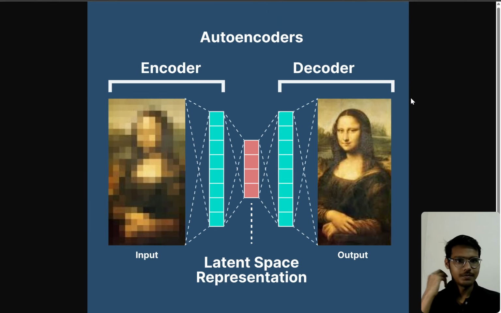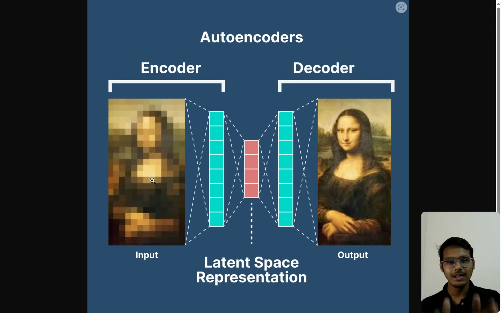This is the Mona Lisa picture. You can just put your own blurred image also. The autoencoder takes the blurred image, and if you train it on noisy data, then it will be able to predict the clear output. So what are the real life implications of this? It is very simple: if your photo is blurry, then it can refine it and sharpen it.